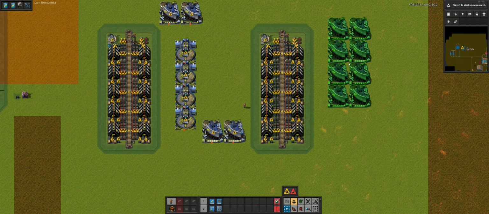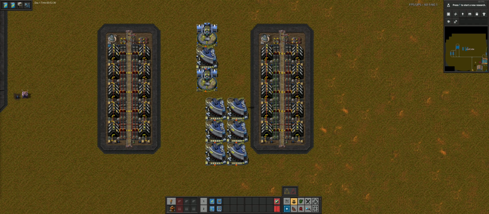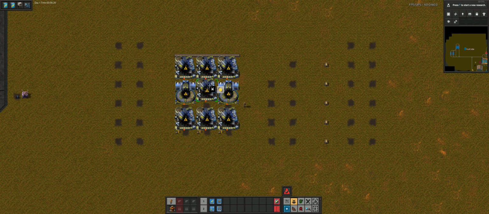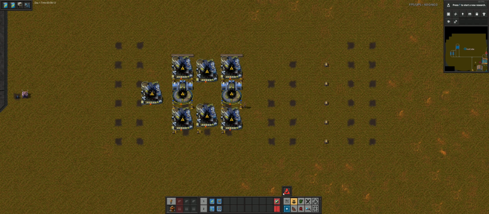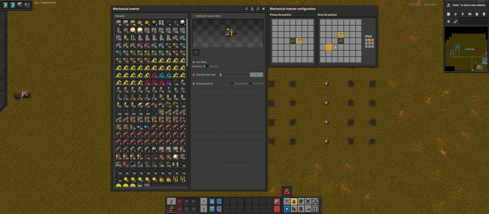All right, so welcome to the coal build. I know we already have a lot of coal in the system. This is because it's the byproduct of the coarse coal build, but we do need a primary. I think it just makes sense to have a primary source of coal.